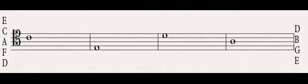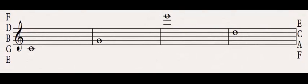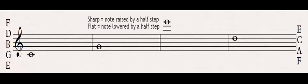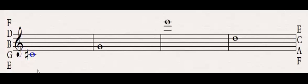So now we're going to talk about how these pitches are altered. We'll go back to our good old familiar treble clef. So we can have sharps, we can have flats, and that's going to alter the pitch. If we wanted this to be raised one half step, we just add a sharp to it. So that makes that C sharp. If we wanted to lower it one half step, we would add a flat to it. So that sort of B looking thing by the C now makes it a half step lower. So that is going to be C flat.